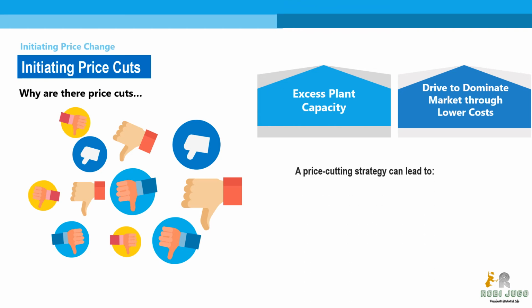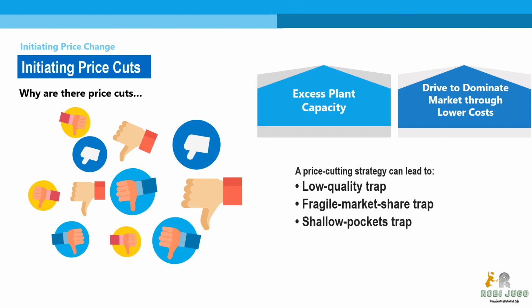Oftentimes, this pricing strategy can lead to the low quality trap and the fragile market share trap, where lower price increases the market share in the short term. However, long-term market loyalty is not gained. Another possible undesirable result is the shallow pockets trap, where the higher price competitors match the lower prices of the firm, but these competitors have longer staying power because of their deeper cash reserves. Eventually, this is considered to be a price war trap, where competitors respond by lowering their prices more.